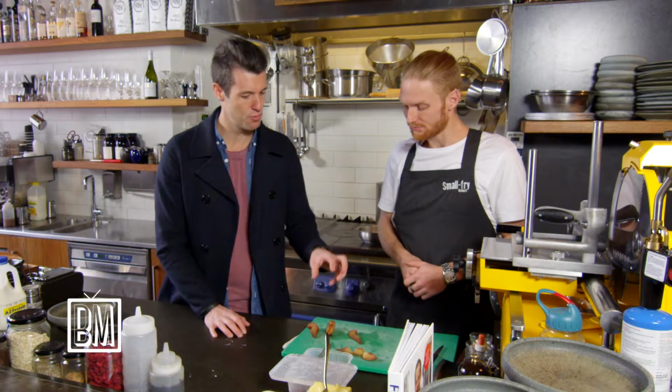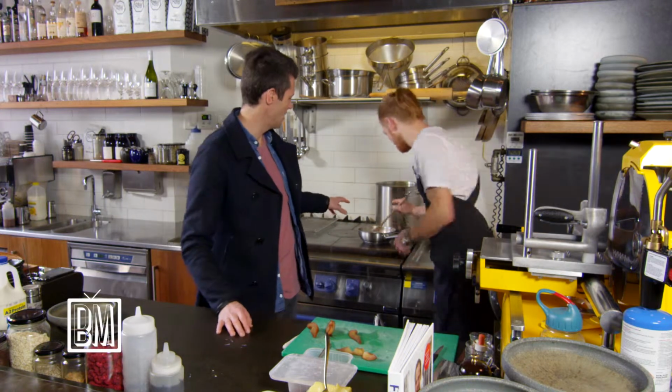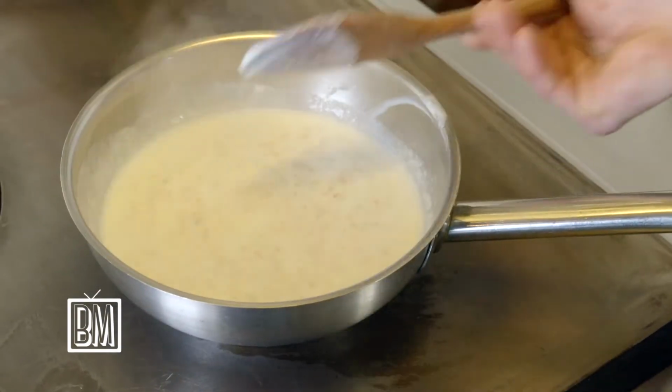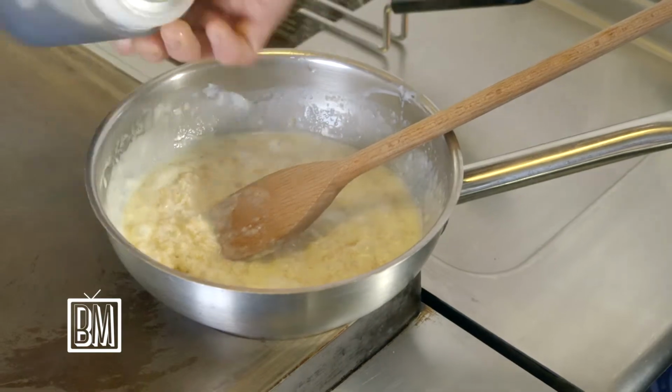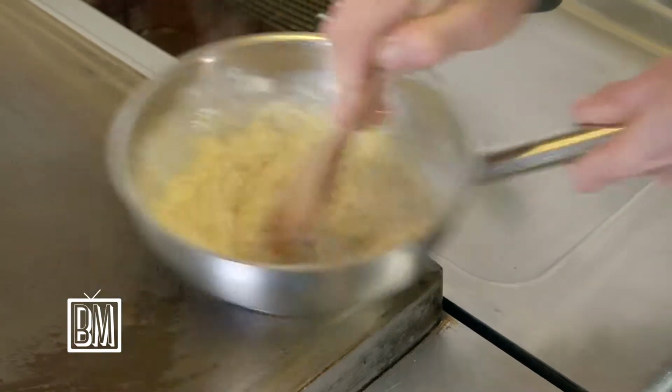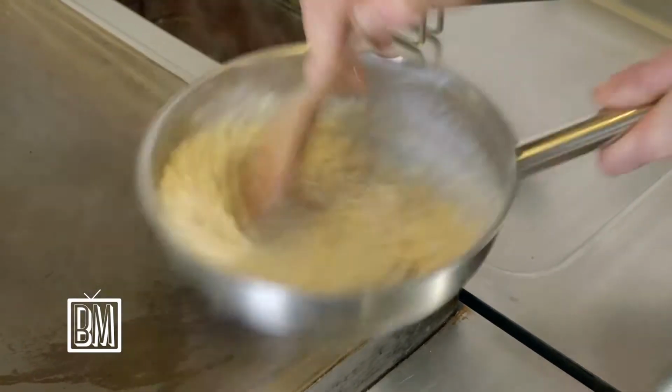At this point we're waiting for our oats to be cooked, so a few more minutes on those. Here we're starting to get some of the starch released from the oats and they're starting to take on a bit of a shine. And you can see the milk starting to foam and reduce a little bit as well. Beautiful. So we're almost there. At this stage we'll put a bit of vanilla in while the porridge is nice and hot, releases all those aromas.